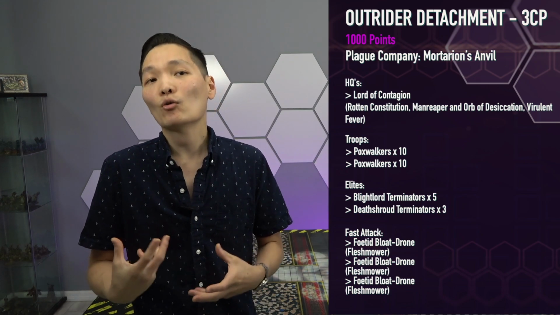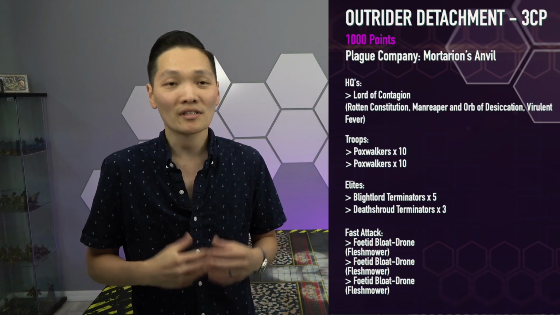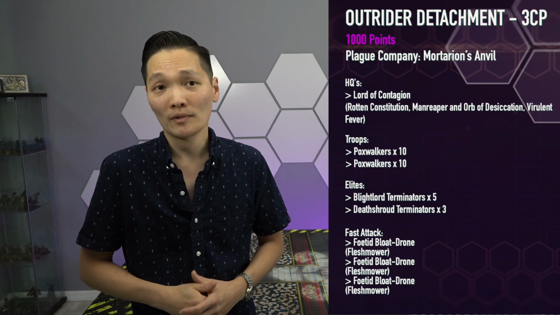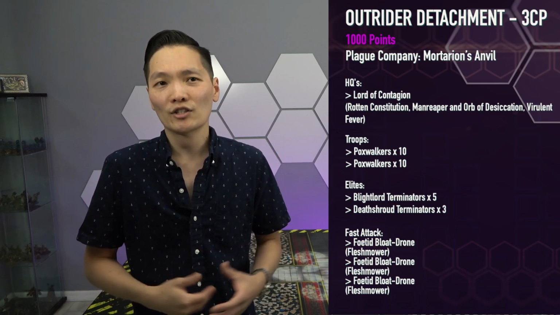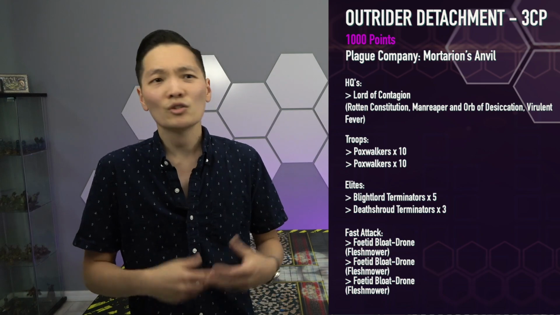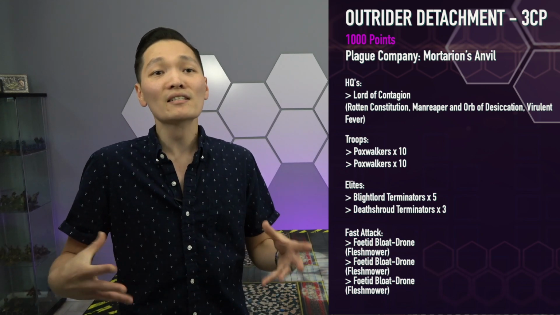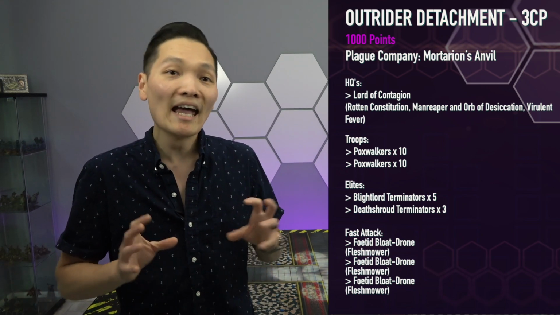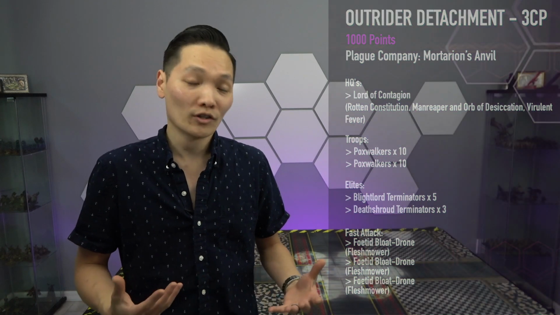Here I went with an Outrider detachment just to free up points alone, since needing extra troop slots and such for a battalion. As outside of the basic stratagems and even the bloat drone stratagem where they can heroically intervene, you shouldn't feel too CP starved. Once again, leading the army is a buffed up Lord of Contagion, but this time equipped with a Man Reaper and Orb of Desecration, which makes him even more flexible for your needs.